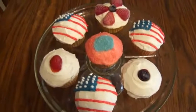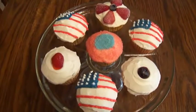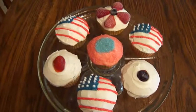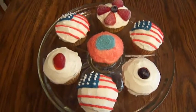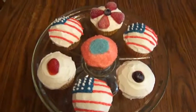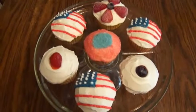Okay, this is all about designing your cupcakes for the 4th of July party. If you're going to have a party, you want cupcakes, single servings, to make it easier for everybody. These are a few decorative ideas, just so that it's not all same old, same old.